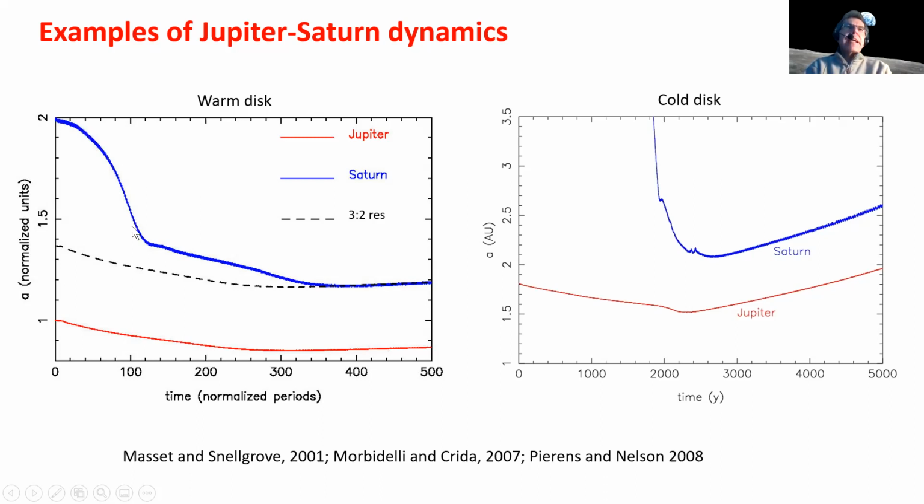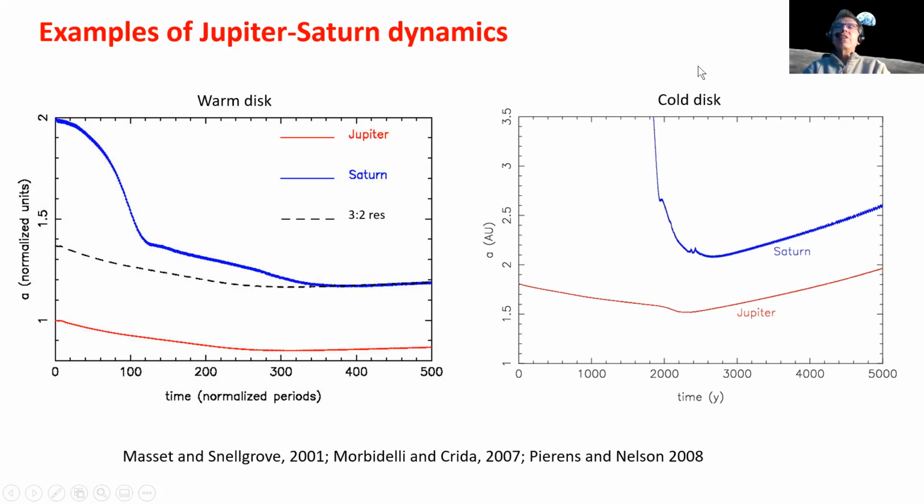So Saturn, migrating closer to the sun, approaches Jupiter. And eventually, it approaches enough to be captured in a mean motion resonance with Jupiter. Typically the 3-2 resonance, though it can also be the 2-1 under some conditions. The 3-2 resonance occurs when the period of Saturn is 1.5 times, 3/2, the orbital period of Jupiter. And when this happens, you see that the migration of Jupiter stops, and so also the migration of Saturn stops, and the planets slightly migrate out. So this is what happens in a warm disk. If the disk is even warmer, maybe the migration keeps being inward, but very, very slow.